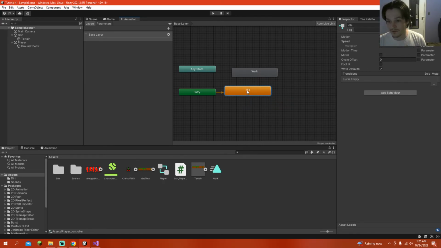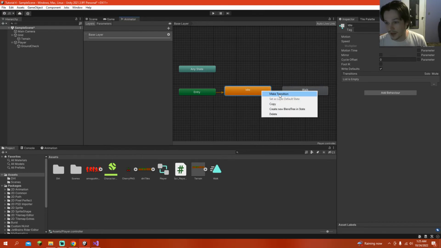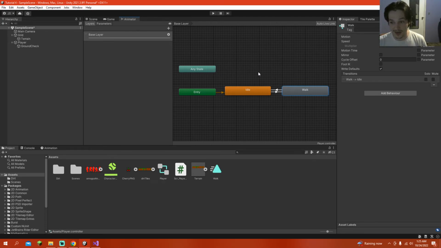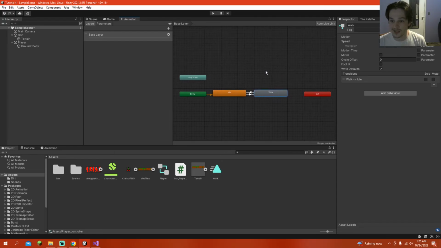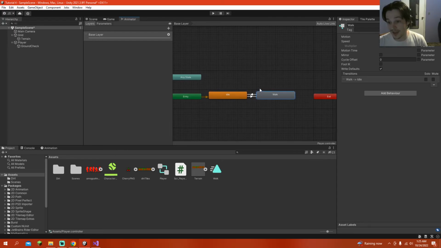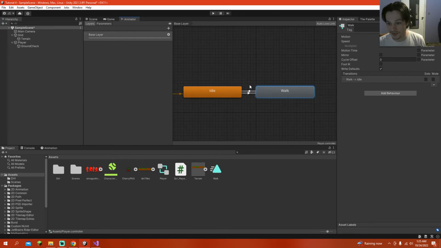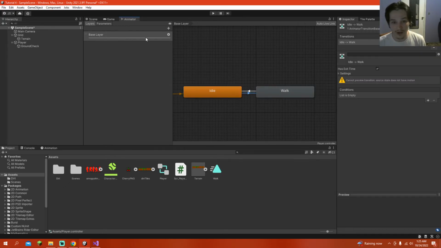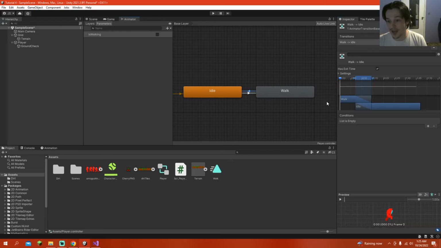Okay, you can move these around however you like. Go from idle, and then from idle to walk, and from walk to idle. Normally you might utilize the any state or the exit state a lot, but in our game we only have 2 states, so this will do. And to go from idle to walk, I'm going to create a new parameter here. A bool called isWalking should do fine. To go from idle to walking, we want to make sure isWalking is true, and for walking to idle, we want to make sure isWalking is false.